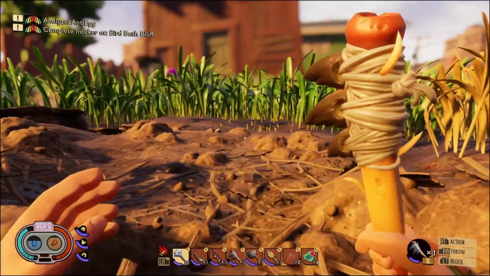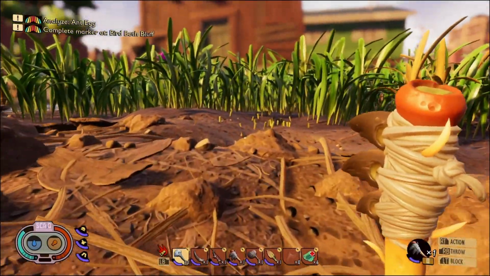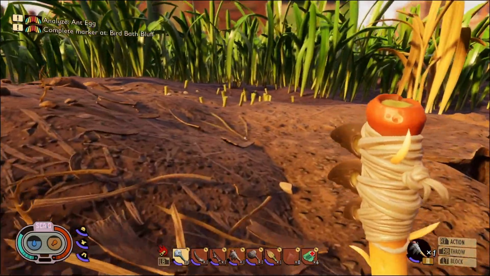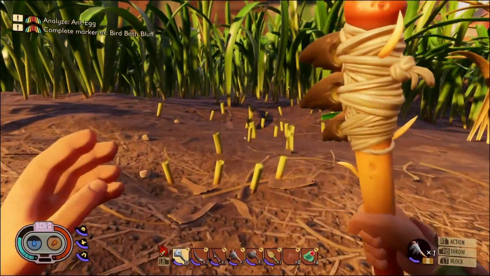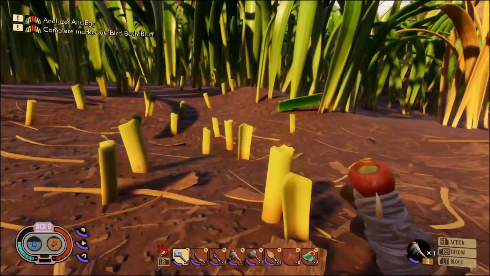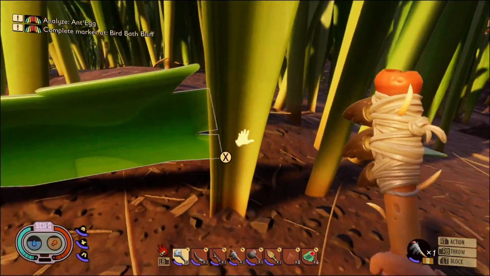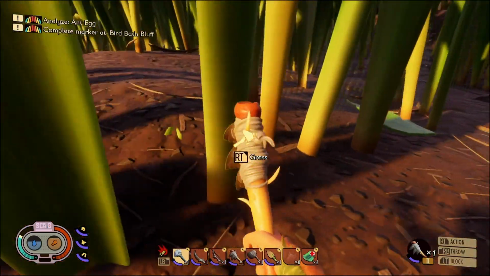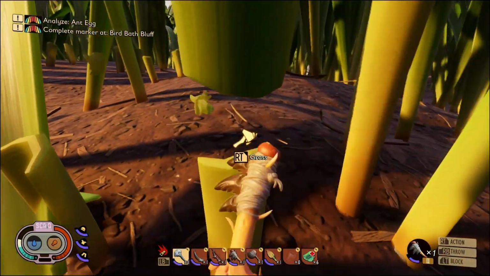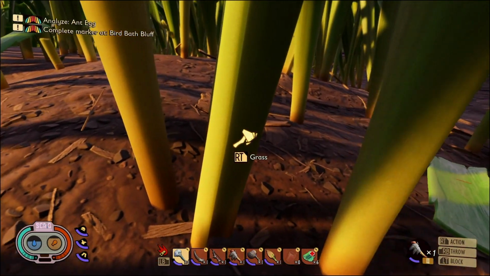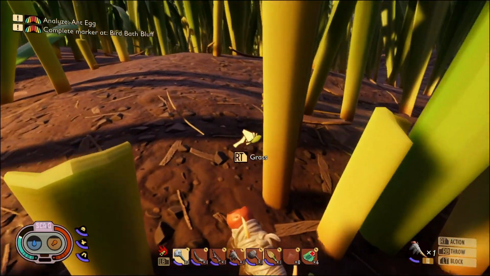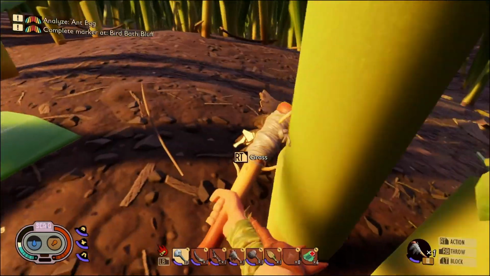I don't know how enjoyable it is for you to watch me grind out all of this lumber and build up the base. But, I mean, I guess this gives you an idea of what the end game is going to be. If you're the kind of person who isn't very creative or doesn't like building, then this is probably a game you'll want to play periodically when they come out with a new update to add in new items and stuff like that.